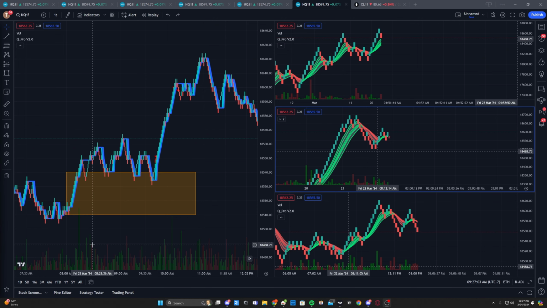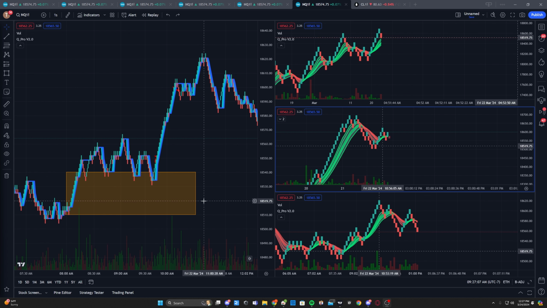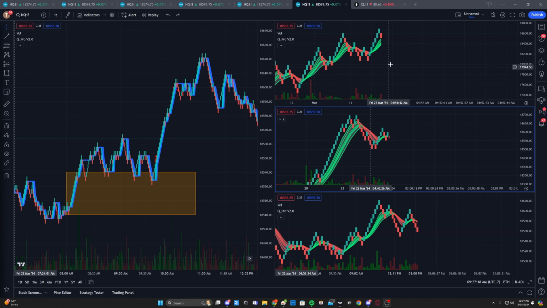This is actually a pretty simple setup. I'm experimenting with doing this with the Q Pro and the Money Ball right now, and I'm trying to run back testing results to see which one's the best. But long story short, we're using what you see on the right as confluences or filters. Think about these as filters, right?